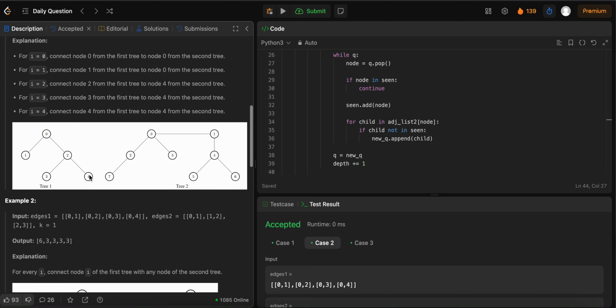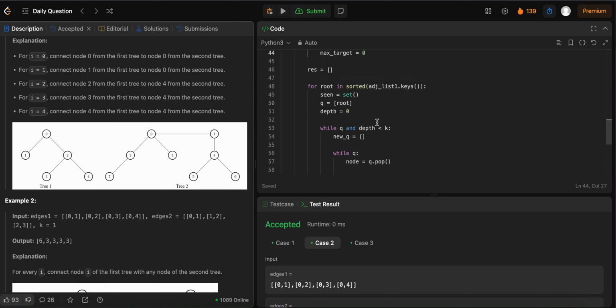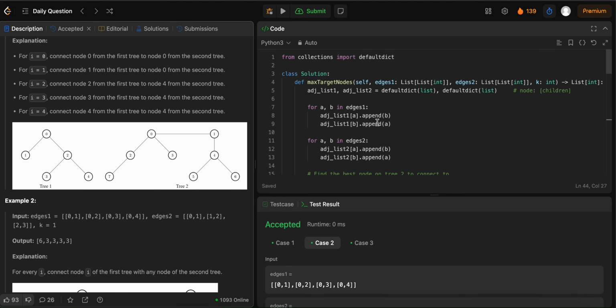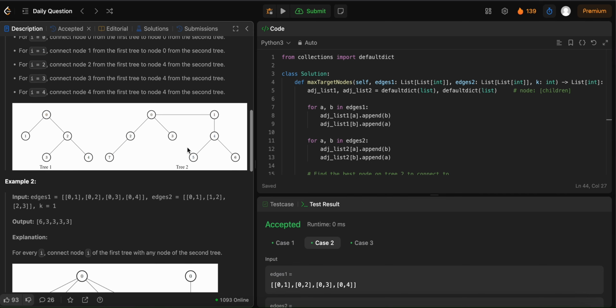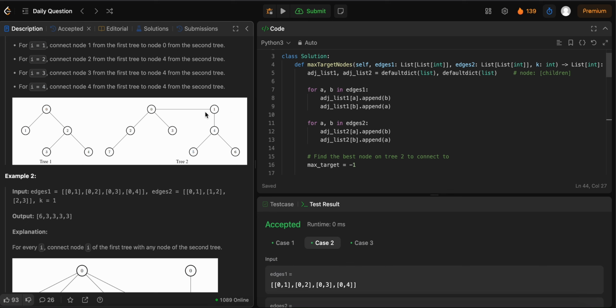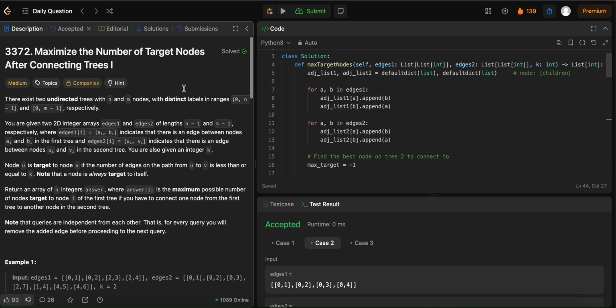So that's kind of how I thought of the solution. It is quite long and wordy for this solution. But I guess it's fine. It's a bit annoying to code up.